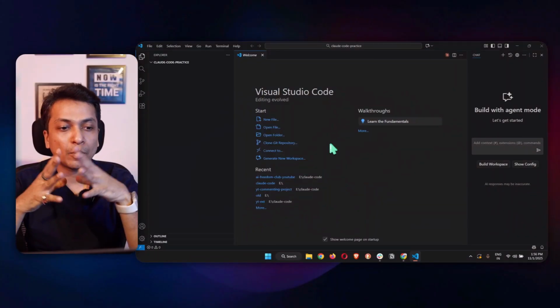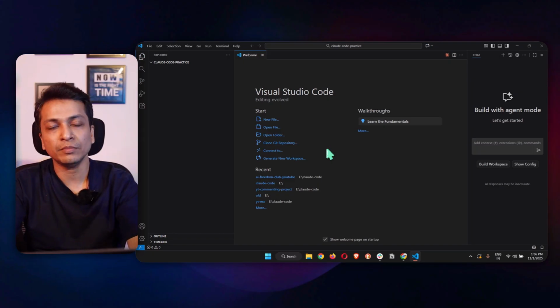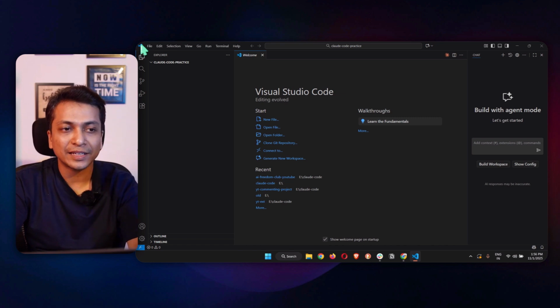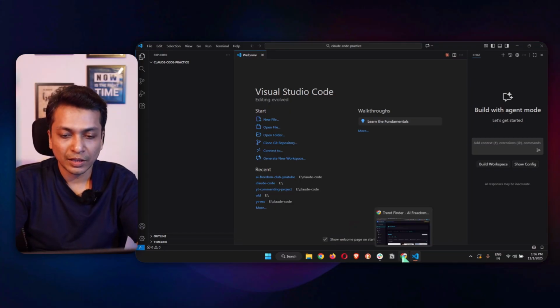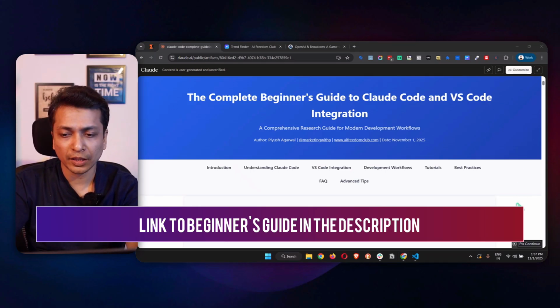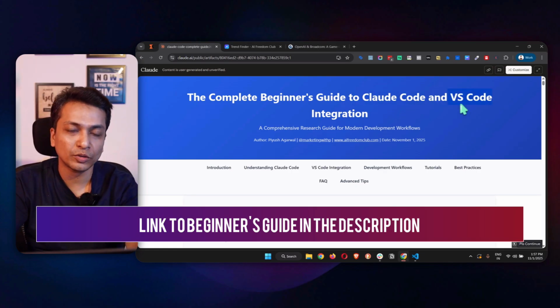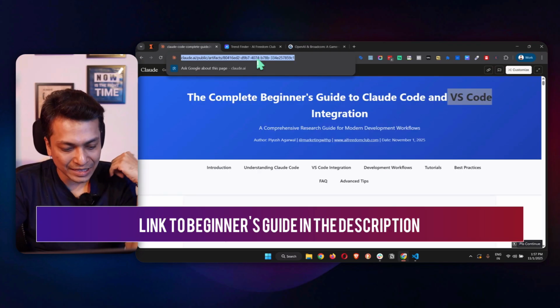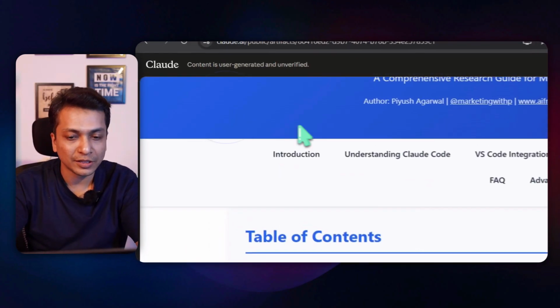First things first, I want to make sure that if you're getting started with vibe coding with Claude, you need to install certain things on your computer one time so that you're able to use it, right? So you must have the latest version of Visual Studio Code, that is a Microsoft tool. You can just search it online and download it. Once you have Visual Studio Code, let me show you. I've made a guide. So I've created this complete artifact with Claude itself. It's a guide on how to use Claude Code with VS Code. So I will be sharing this guide in the YouTube description as well, so that people can access it. But for the sake of this presentation, let's quickly just go in.